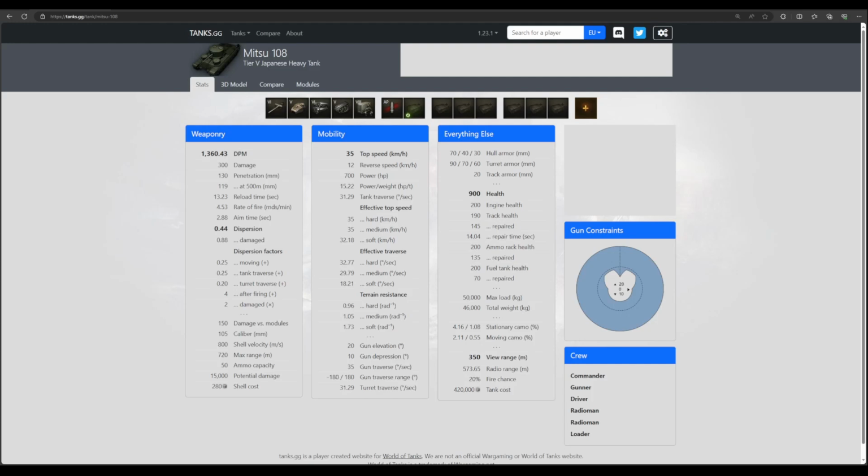And here you can see the base statistics of the Mitsu 108. So, super bad base DPM. Gun handling is below average, 0.44 dispersion. About 3 seconds of aim time, really lackluster. Top speed only 35 kph. The power to weight ratio is actually not too bad for such a super heavy tank. It has no armor whatsoever and it has a poor view range.